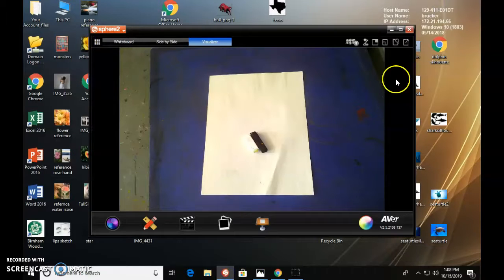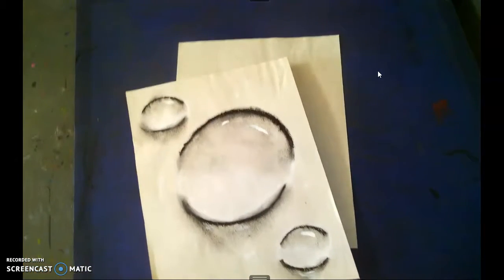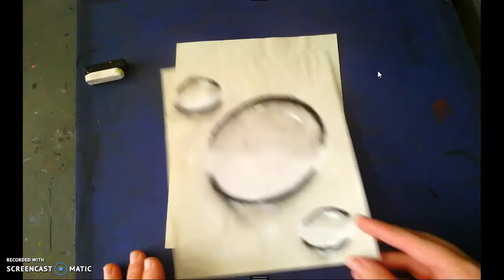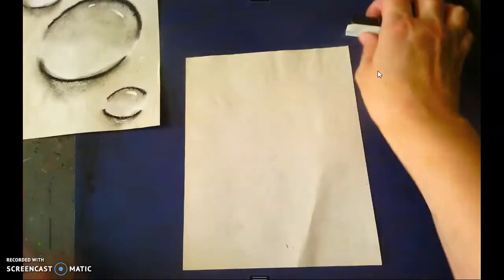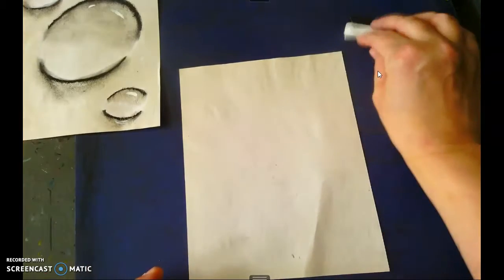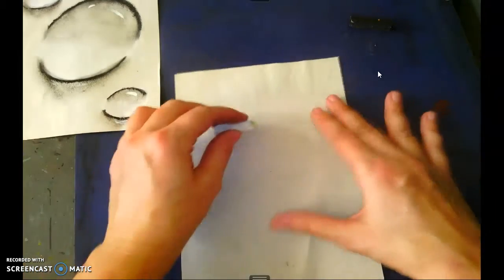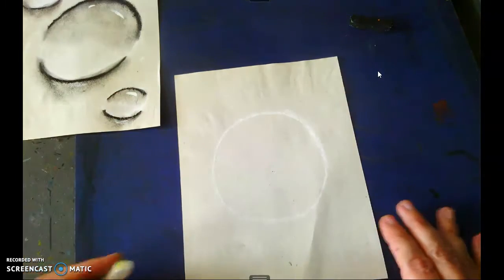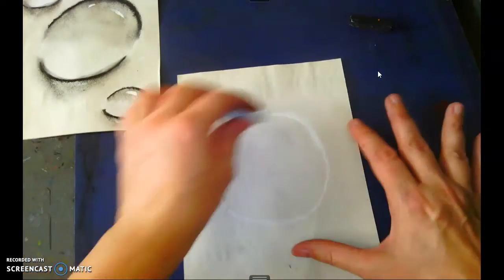All right, so with that being said, we are actually going to be creating a raindrop today on half a piece of paper. So we're going to be doing something that looks about like this. Okay. I have the camera closer because you're going to need to see. We're going to have to be pretty detailed today. So the very first thing you're going to do is you are going to put a big circle somewhere. However you want your composition, we want about 3 drops on our paper.